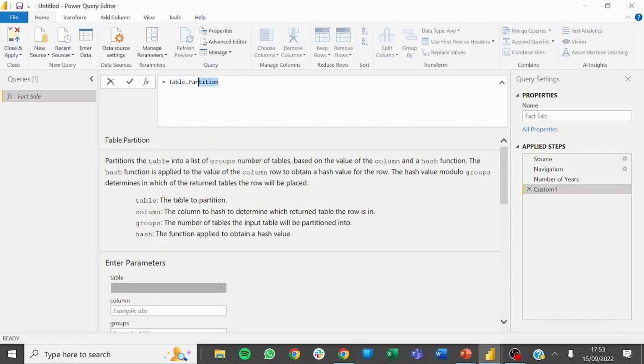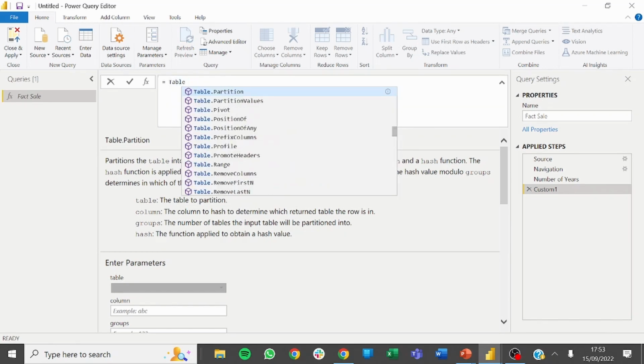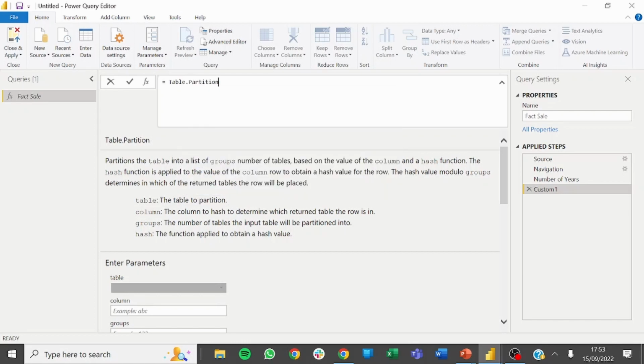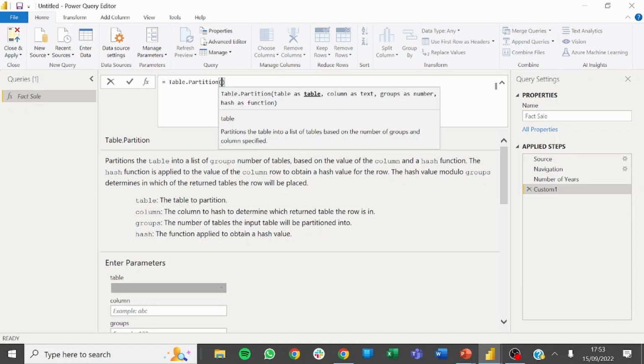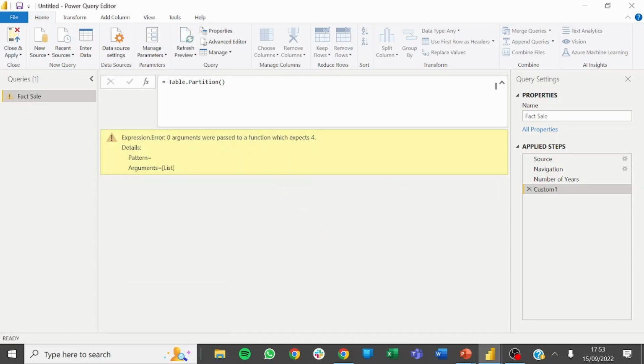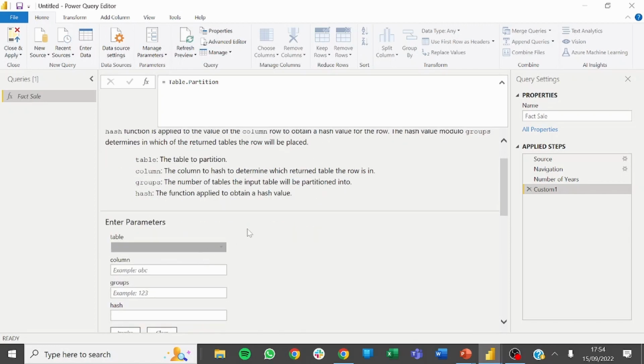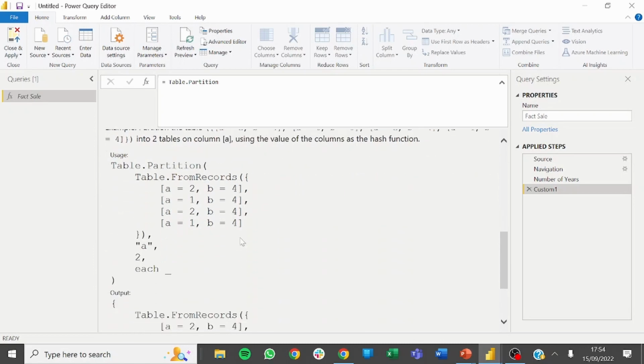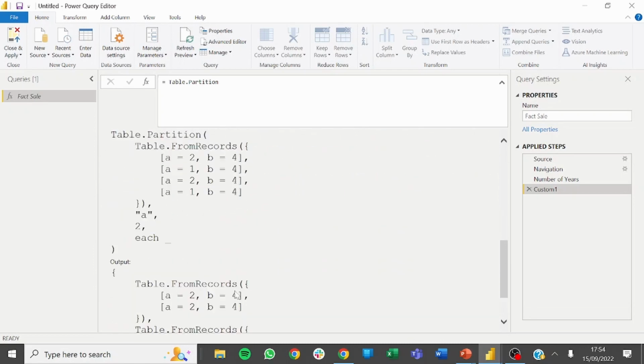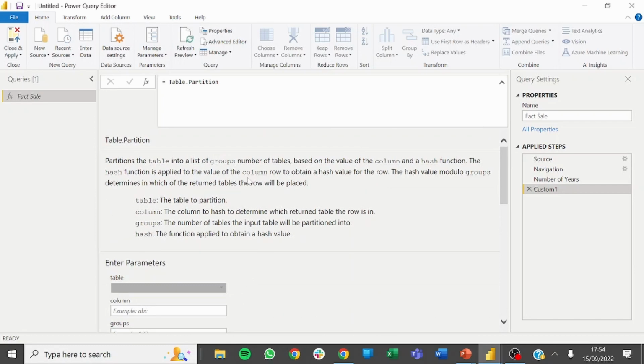Something else I also learned recently is that instead of going online to read about the function, you can actually read about it here. All you have to do is call the function, typing the name of the function you want to read more about without the brackets. You're going to get detailed information about what you should pass into the function. I think it's more helpful than going online to read. Sometimes you get only basic information online, but here you also get an example. This is basically what you see in documentation. So yeah.